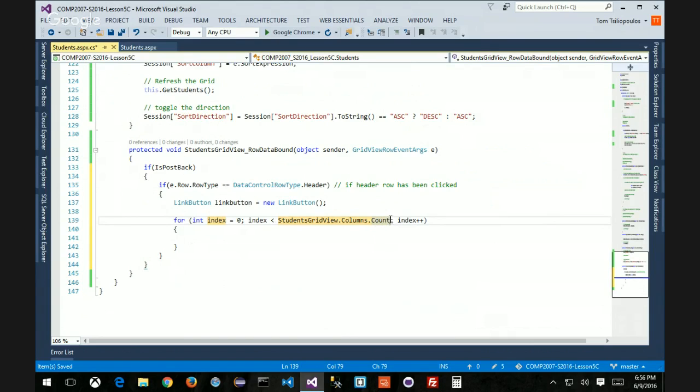And you know what? Make sure that it's column count -1. I think I left that out in the first classes, which might be a problem actually. So when I click on the columns, as long as it's column count -1, everything else index ++. So go to the next one.